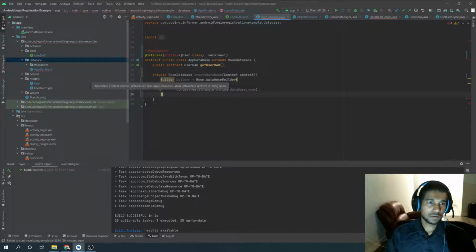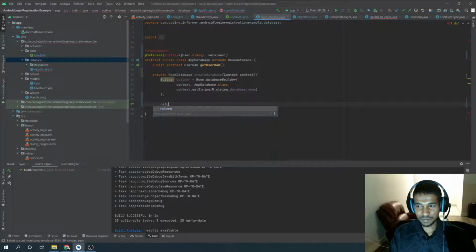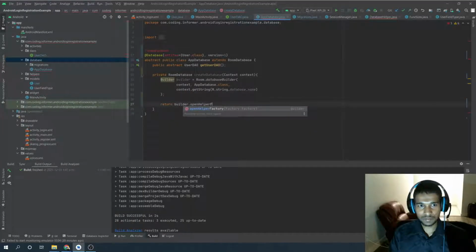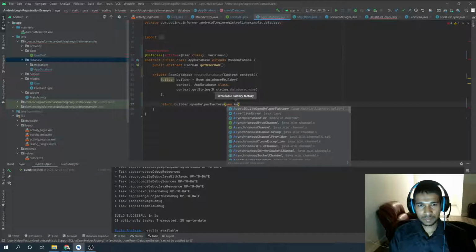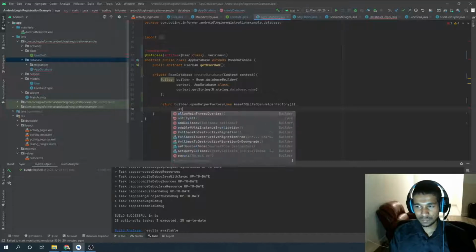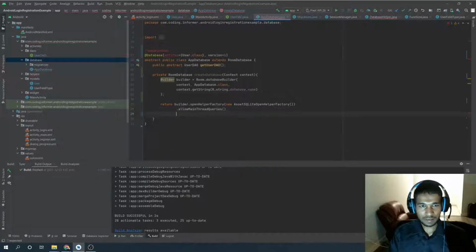Okay, let me finish typing this out and I'll explain what all this means. Then we're going to return that builder, but before we do that we need to call asset SQLite open helper factory and say allow main thread queries, add migrations, and over here we're going to add a migration.